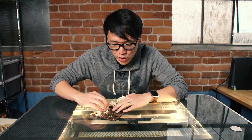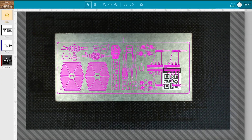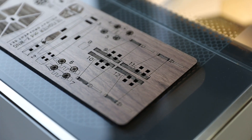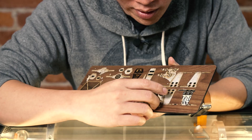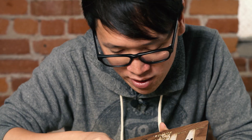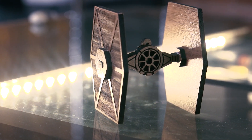This came out super nice. One interesting thing about this design is that the SVG had multiple layers, and within the Glowforge software I was able to turn one layer into a cut line, one into engrave, and one into a score line. So you can see it engraving here, scoring - not cutting all the way through - and then cutting all the way through. It's an ornament set based on a popular franchise I won't name for legal reasons, but it looks great. Now I'm going through and doing my favorite part - peeling off the protective covering - and on this walnut hardwood these ornaments look so fantastic. Here is the finished product. A little bit of holiday cheer - can't wait to do more laser cutting!